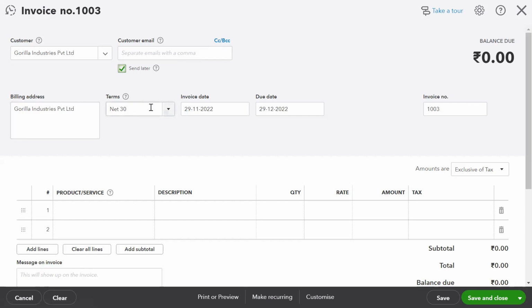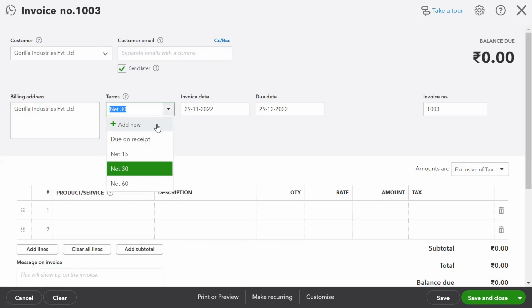Now, billing address and terms are already given while you are creating the customer. I can also edit it from here, and otherwise by default, whatever you have given as a billing address while creating the customer, you're going to see here. I also have an option to add new.